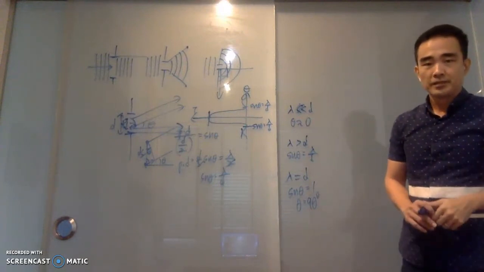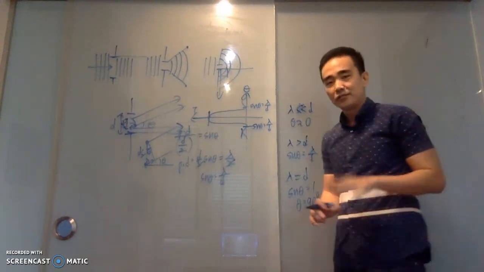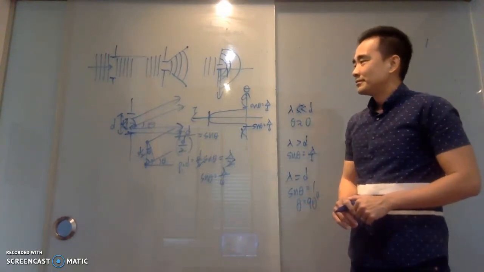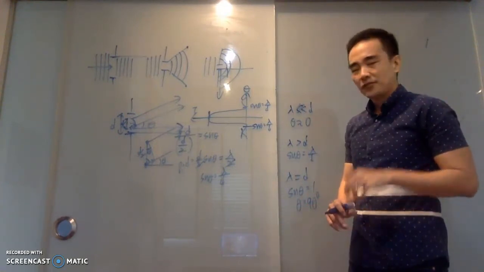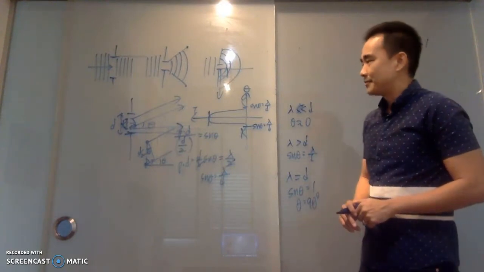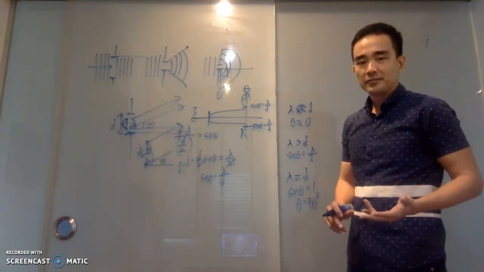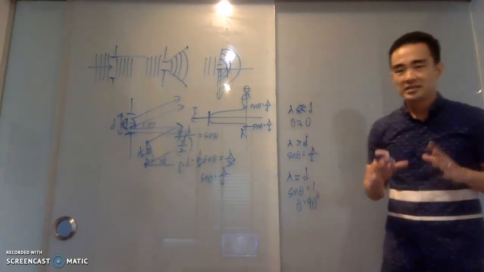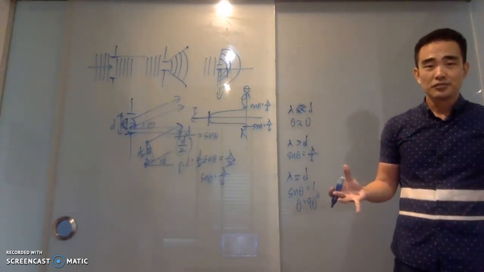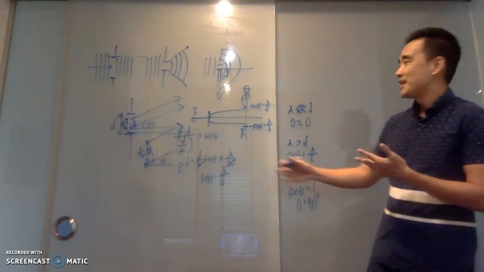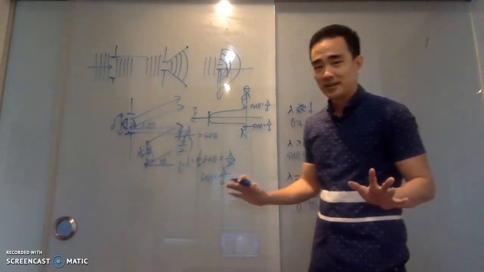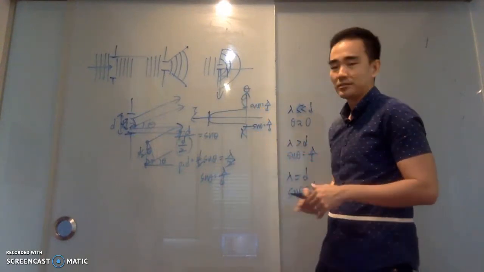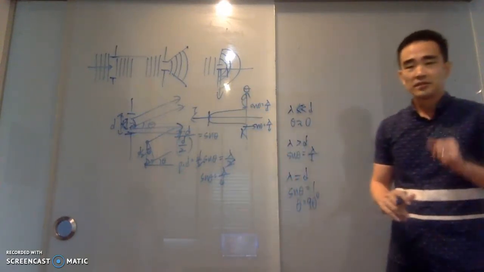Now there is a flaw. And what's the flaw? I'll give you 5 seconds to try to think about the flaw. Now the flaw in this derivation is: why 2 slits? Why not 3, 4, 5, 6, 7, 8, 9, 10? So the thing is that this derivation only works for 2. It doesn't work for 3. If I cut it into 3, it no longer works. If I cut it into 4, it also doesn't work. In fact, it also doesn't predict the correct positions of the maxima and the other minima. So what's the full derivation?